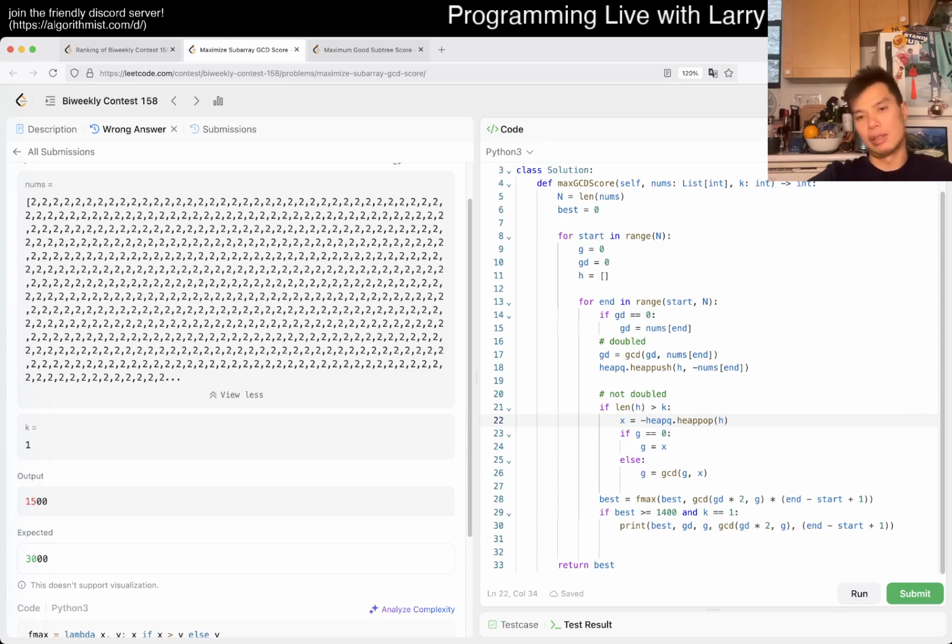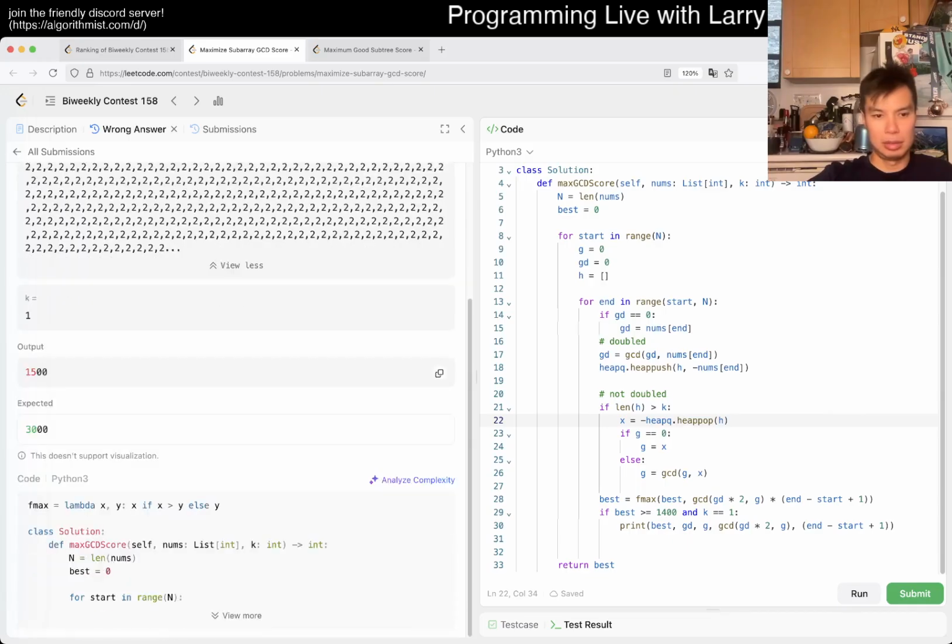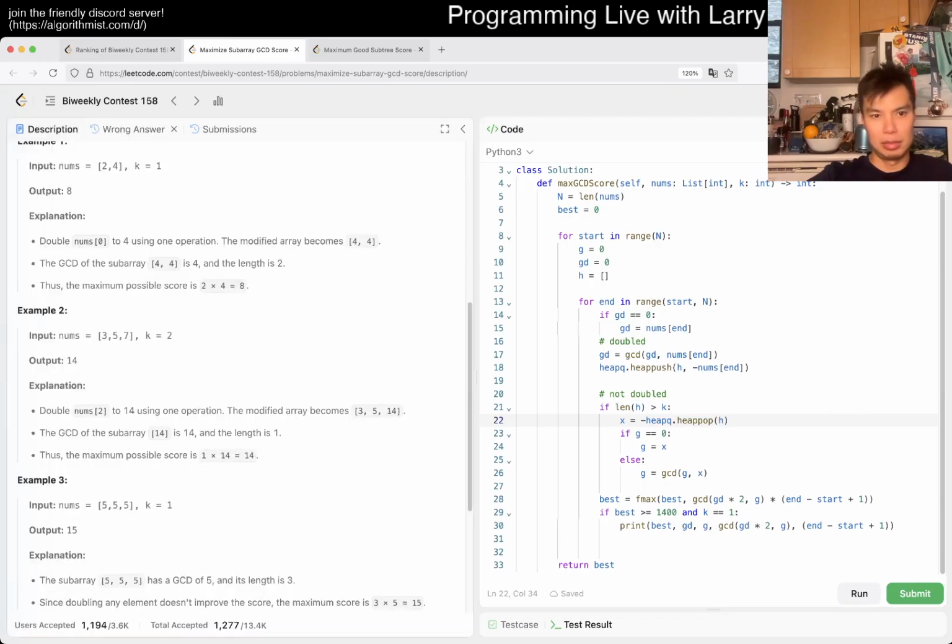So then okay. How do I want to think about this? Basically, okay, doubling means giving a 2 to the GCD.